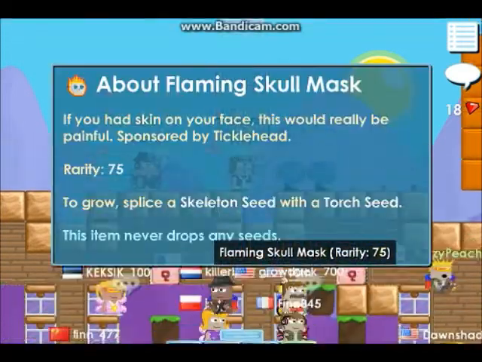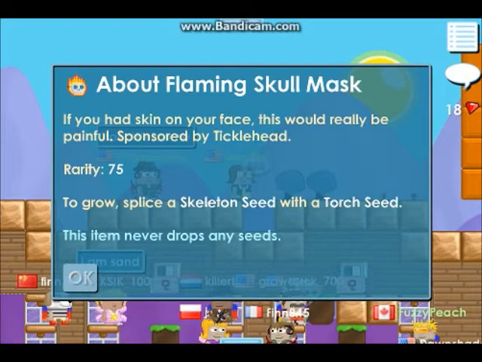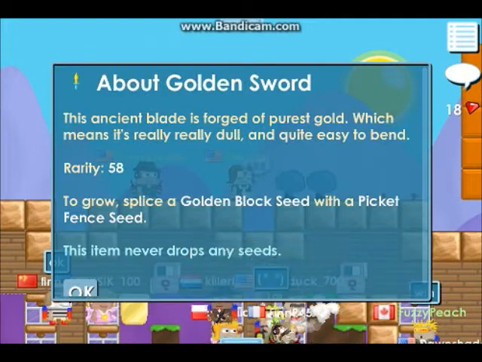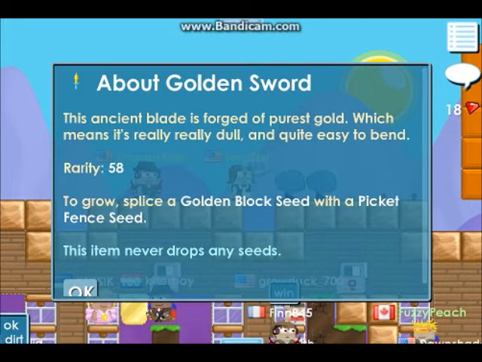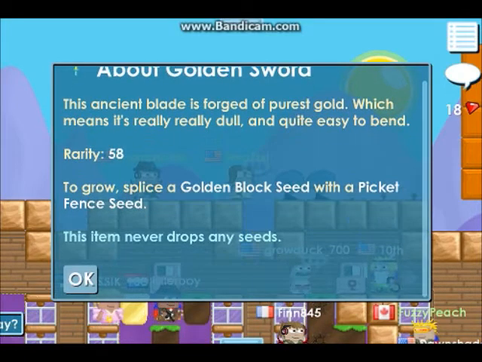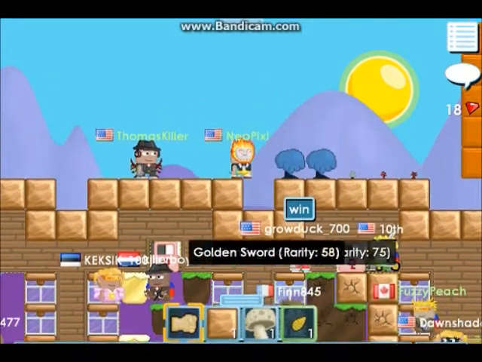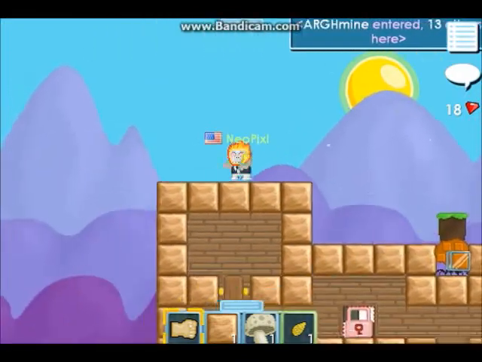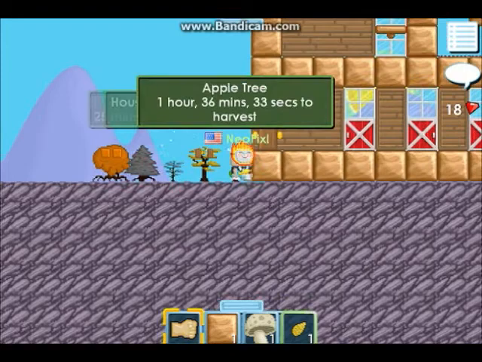Okay, so what's this flaming skull mask? Never seen this. If you had skin on your face, this would be really painful. A skeleton with a torch. Golden sword, this ancient blade is made of purest gold, which means it's really dull. Okay. Seems legit. Alright, so let's check out the rest of the world. Here we go.